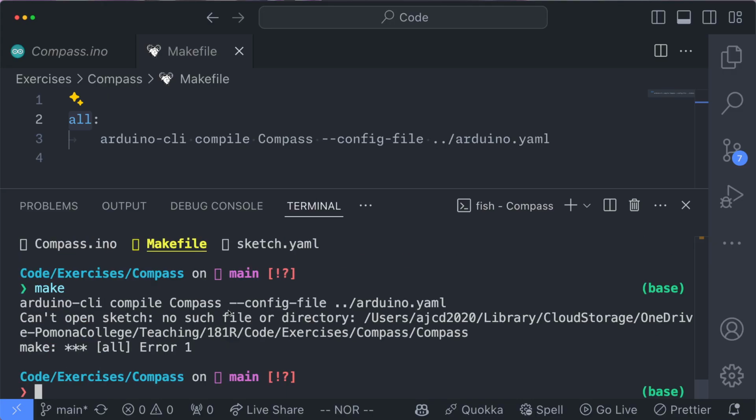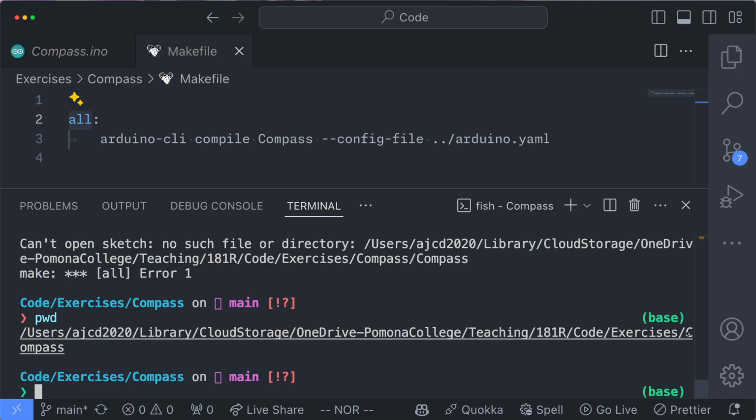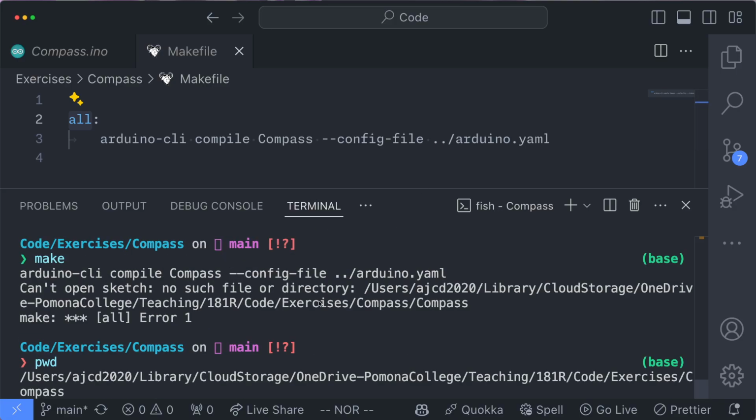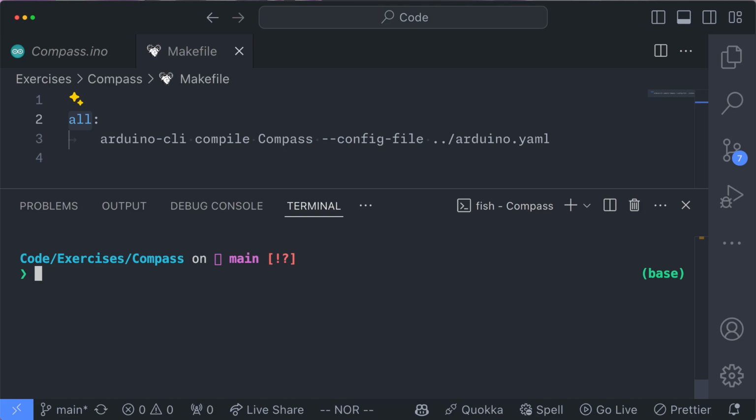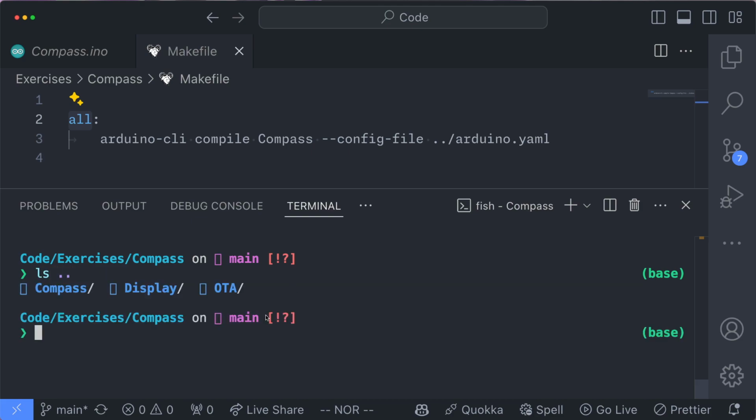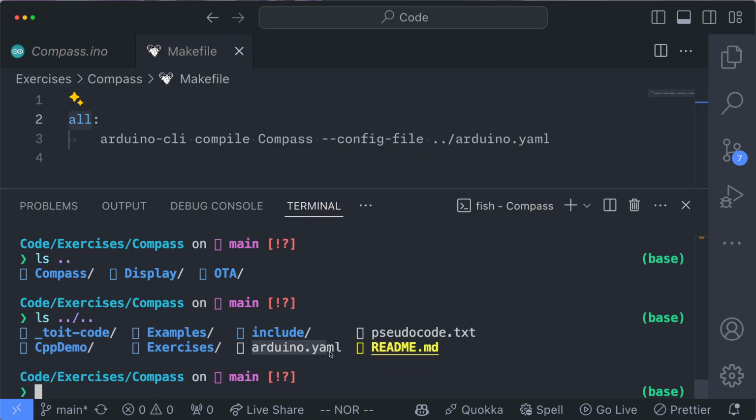If I call make, we'll see that it gets called from the current directory, which is inside the compass directory. And the Arduino YAML file is not one level up from here. One level up from here is the list of all these files. If I want that Arduino YAML, I'll need to go 2 levels up.